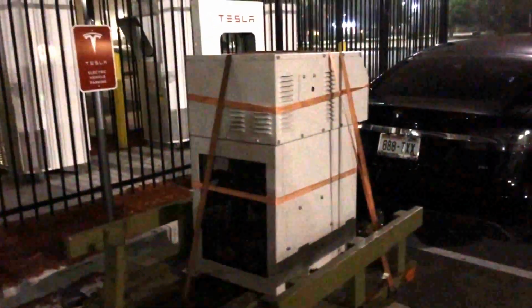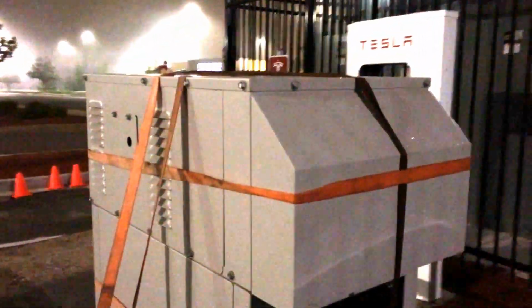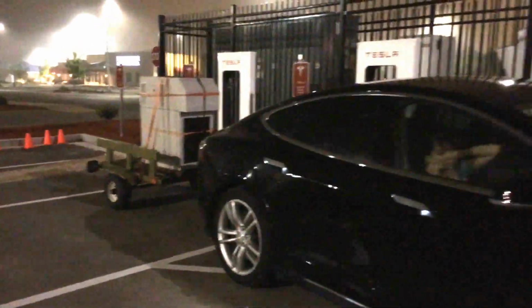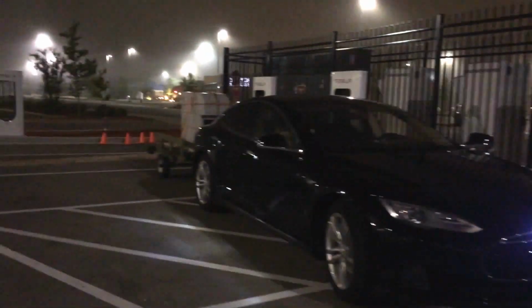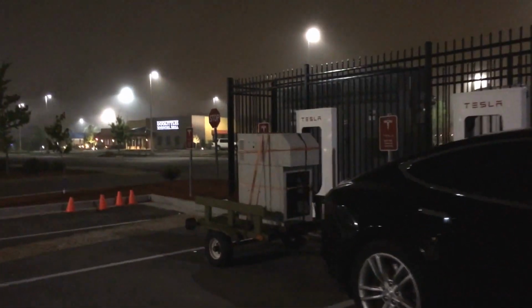And despite my generator I sold here being a nice large sail, a nice flat surface, it towed like a dream. I'm extremely ecstatic about the towing performance of this vehicle. You guys hear all my cooling fans going. But while the generator and trailer does not weigh too much, it does have that flat front end and just catches the air and wind.